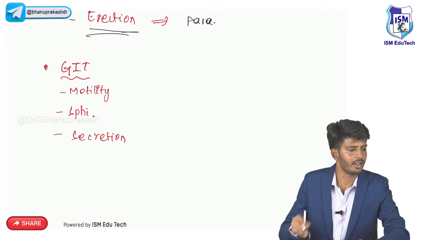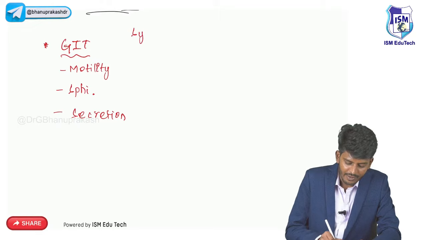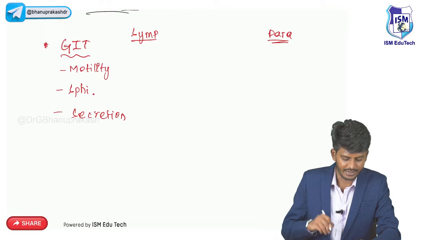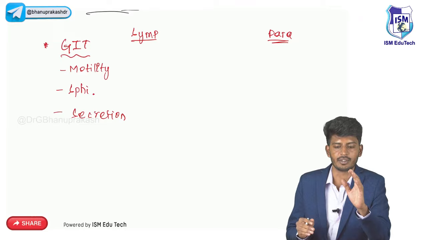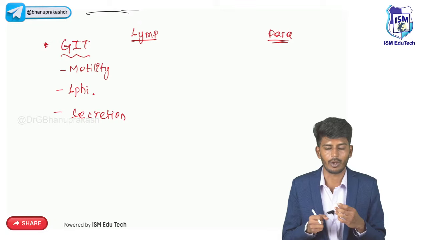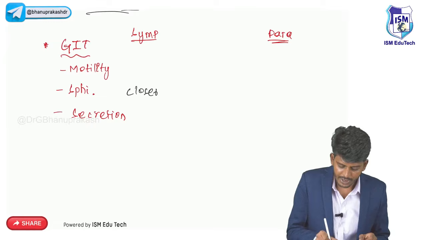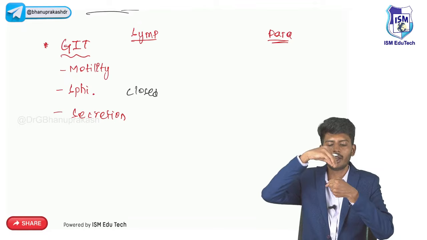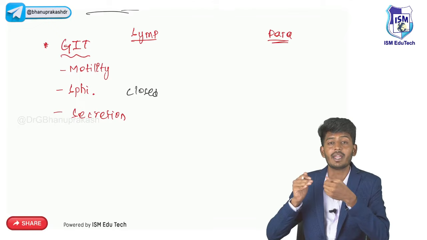Now, what will happen under the sympathetic activity and under the parasympathetic? Think about this very carefully, guys. When you are running, if I give you biryani also, will you be able to swallow it properly? No, you will not be able to swallow it. Why? Because sphincters are closed. If the upper esophageal sphincter is closed and I eat the food, food will not pass through the GIT. So, aspiration can happen. So during running, sphincters are closed.